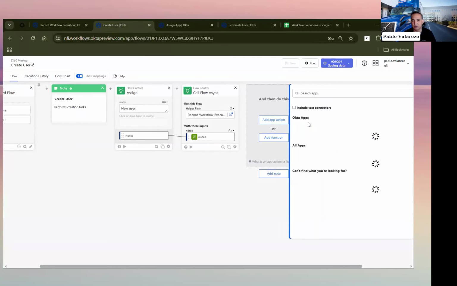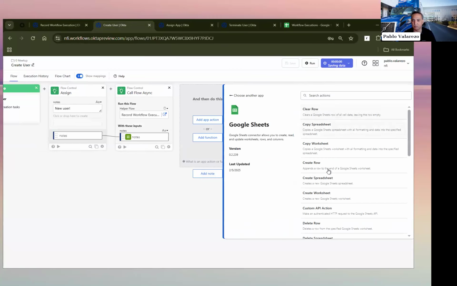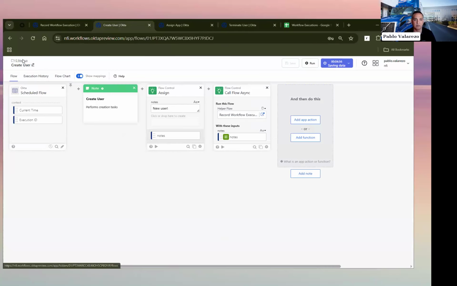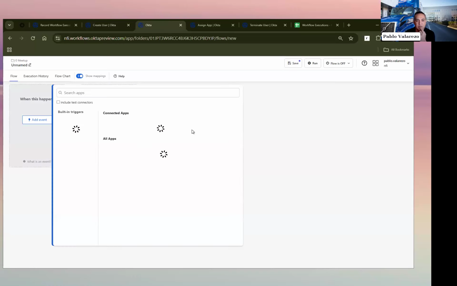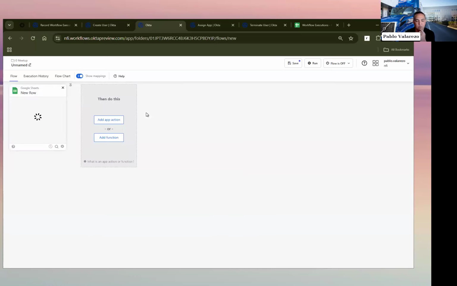In your workflows, for Google Sheets there is a trigger. So there is this trigger of a new row. It doesn't work well. It doesn't work well at all.